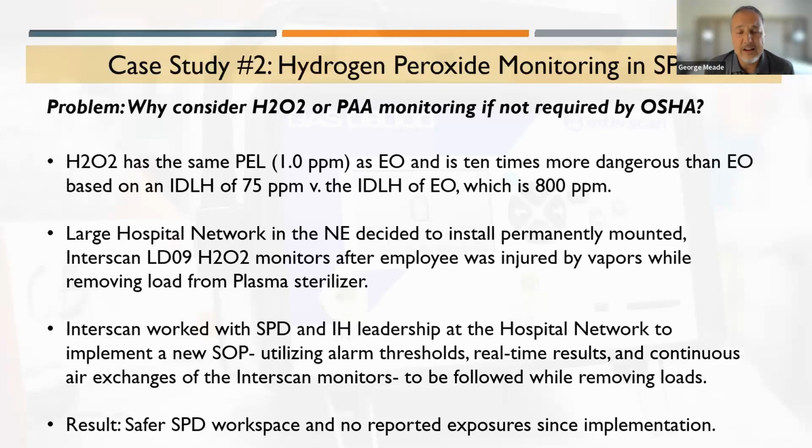So the question is then, okay, well, why should I go ahead and do this ahead of the regulations? If you think about it, with plasma sterilization, we're kind of where we were with EO in the 80s, right? We sort of understood some of the dangers, but they weren't clearly documented, yet they weren't regulated. So not many hospitals decided to move forward with EO monitoring back in the day.